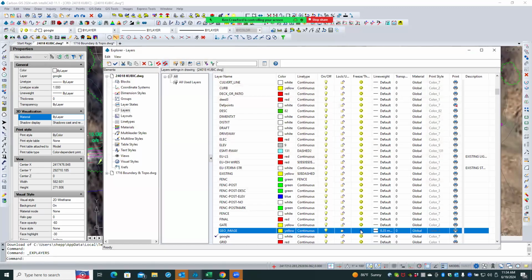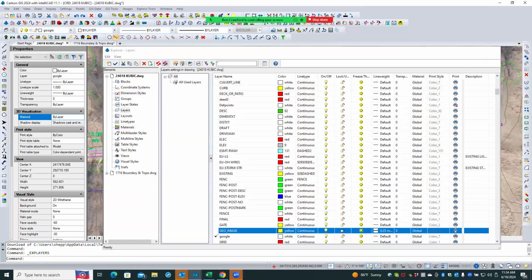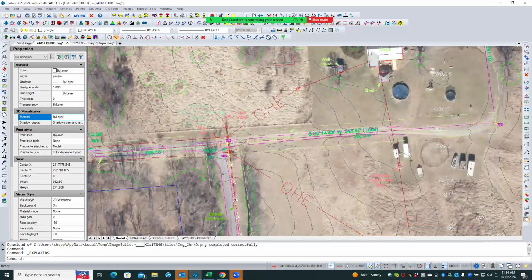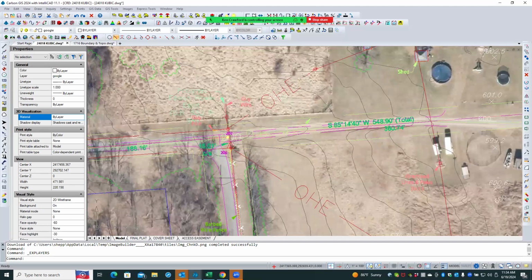Oops, sorry. Let me bring it back on, and now yours is on, and yours looks really, really nice and tight right through there, as it should, because it's survey accurate, or photogrammetry accurate.